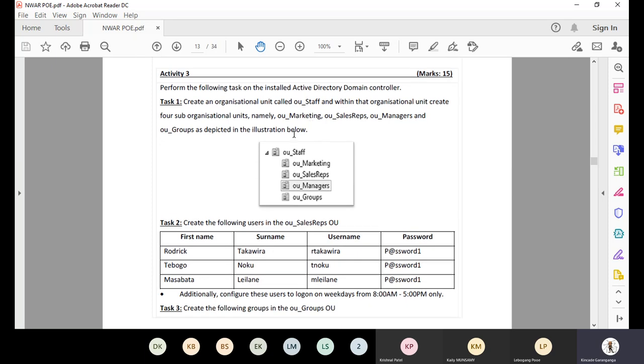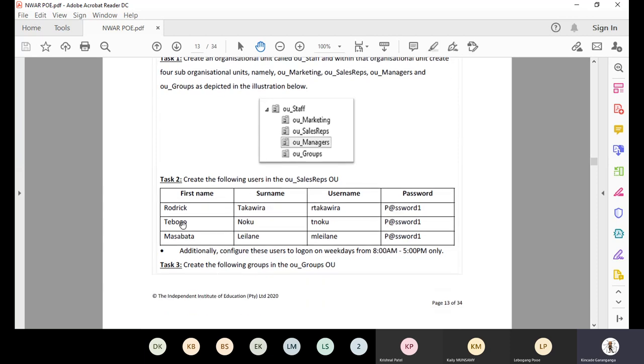Ultimately, like I said before, because you've got an Active Directory domain controller incorporated there, you now have these organizational units that represent different groups of individuals within your network. And within those groups you've got individuals that you need to plug in. So you've got your usernames and more or less recommended passwords within your environment. Like I said before, it's exactly one and the same setup where you walk onto campus, you walk into any of the computer rooms there, you incorporate your username and password. That username and password is associated with a user profile, associated with a distinctive student or user on campus, and then you've got rights and permissions associated with that.